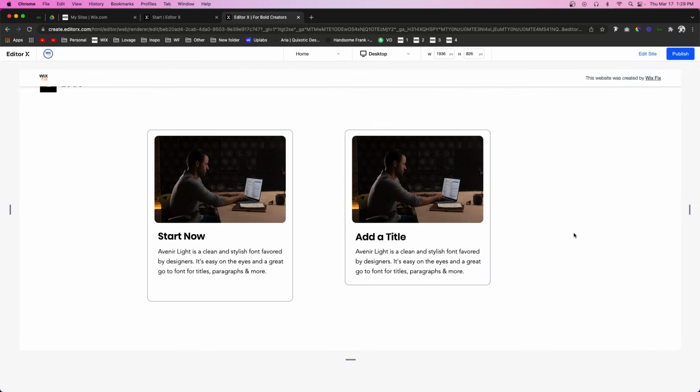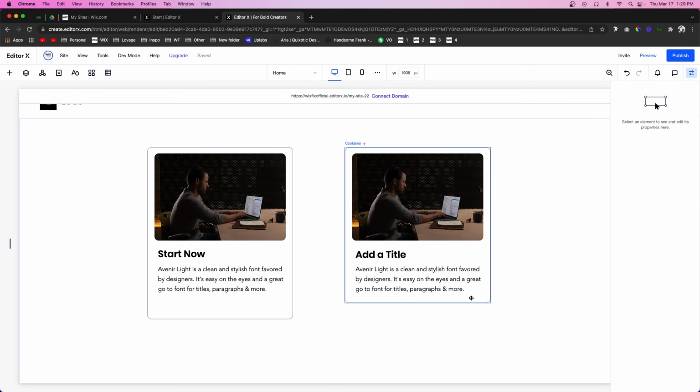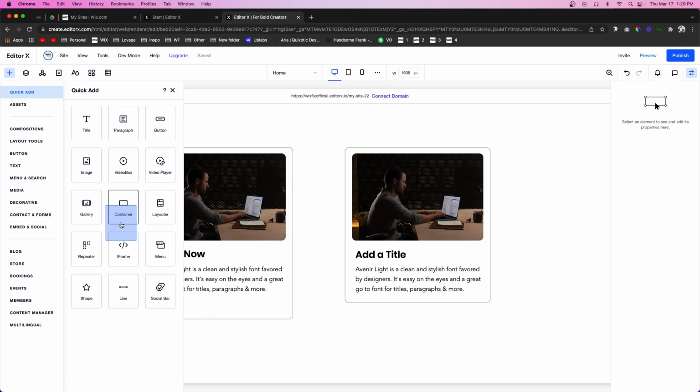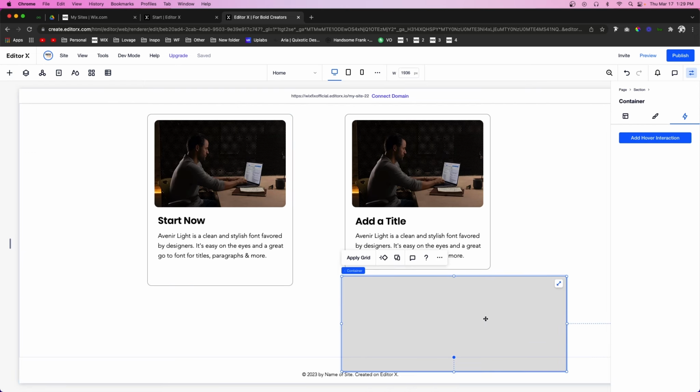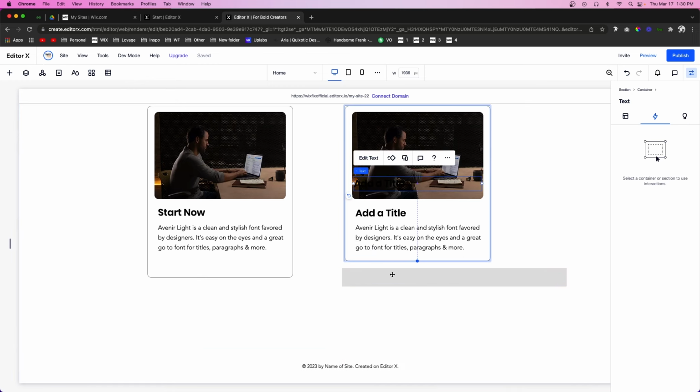And now when we press preview and we hover over the box, anywhere in the box, then that text is now going to change color and apply any other effects that you have applied to it. But again, if you don't want to do it to an entire container box like this, then just make sure you follow that method like before, where it's just this container box with some text inside of it.